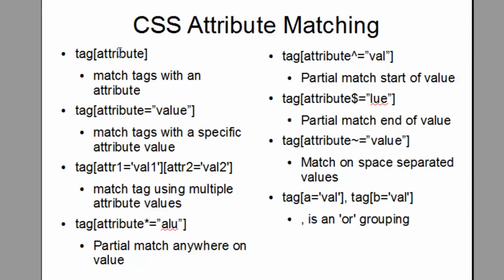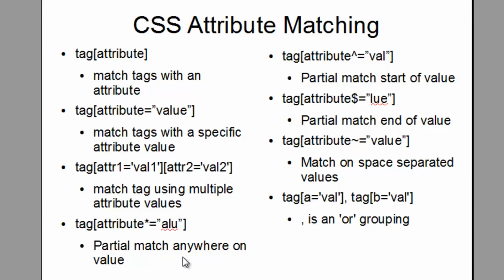You've already seen that we can match a tag with an attribute if I do P with an ID. Now we can look for specific values of attributes, so I can search for IDs of a specific type. We already know how to do that with a hash, but I could do it in here with this particular notation. We can combine attribute matches. So on this one, it must match a specific tag where attribute 1 has a value 1 and attribute 2 has a value 2. I can do an OR grouping over here with the comma value. So with no comma separation, it's acting as an AND. With the comma, it's acting as an OR.